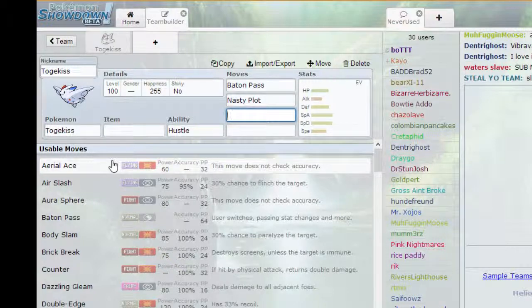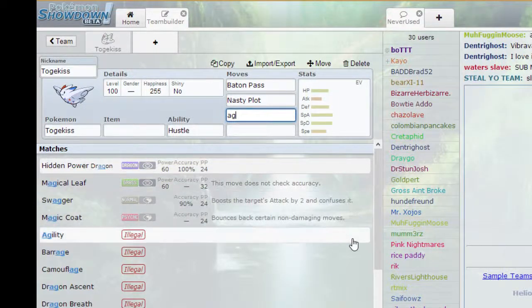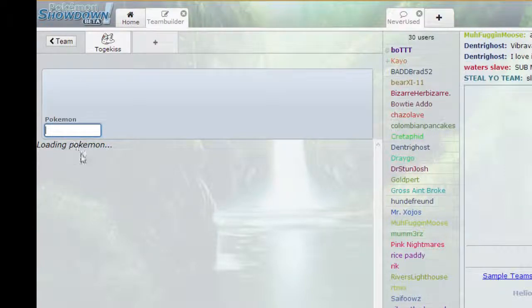Yes, I guess there's no coincidence that I actually put Togekiss on there first. So Baton Pass, Nasty Plot. Does this have any speed? Does this thing get Agility? It does not get Agility. Does it get anything to buff speed though? No, let me take a look at Zapdos real quick. I think Zapdos gets Baton Pass.